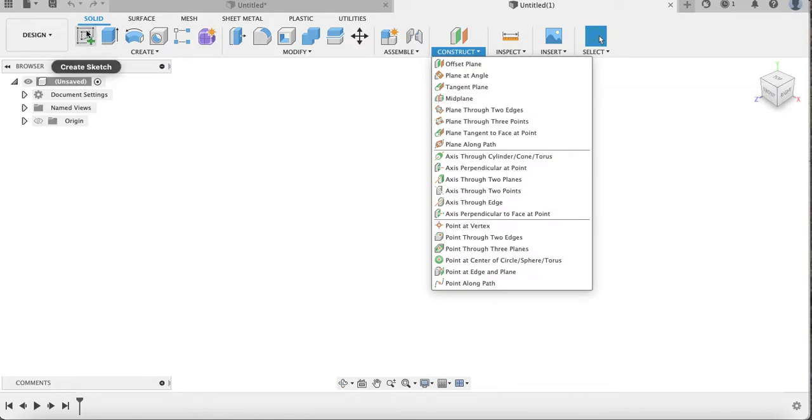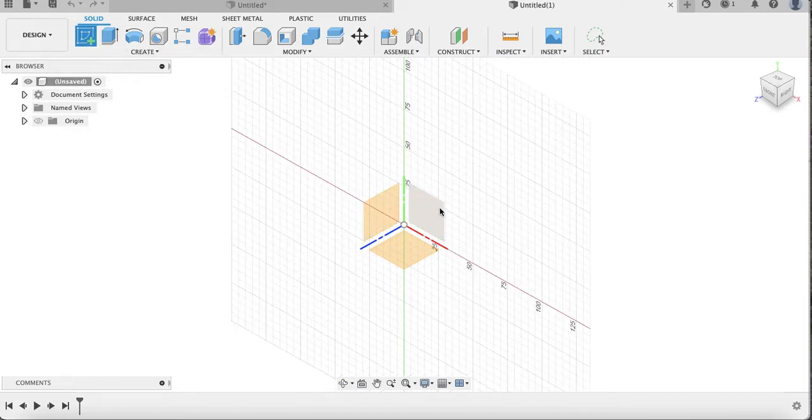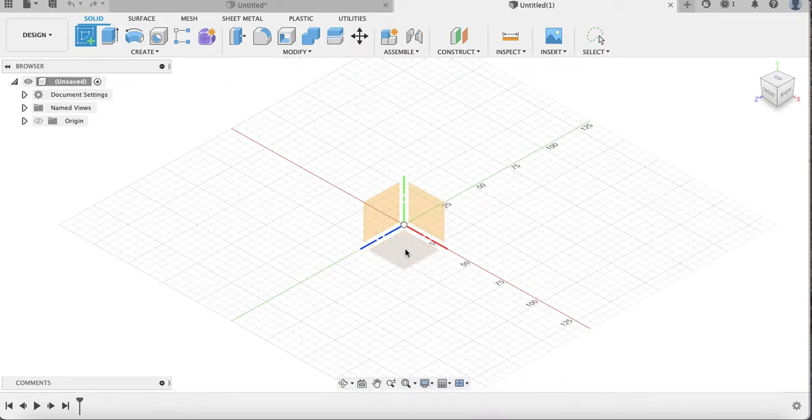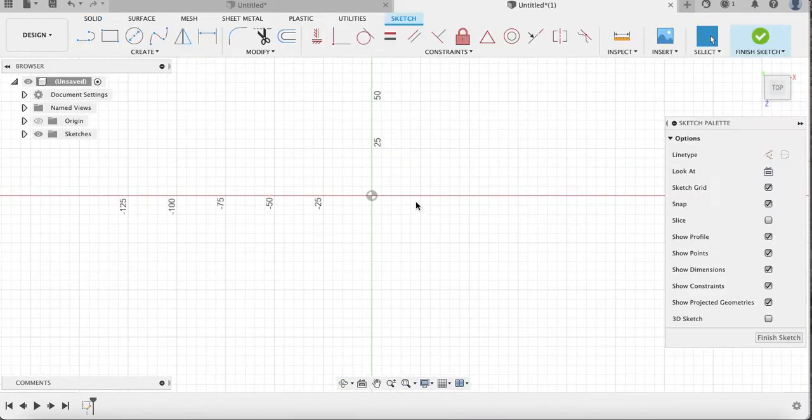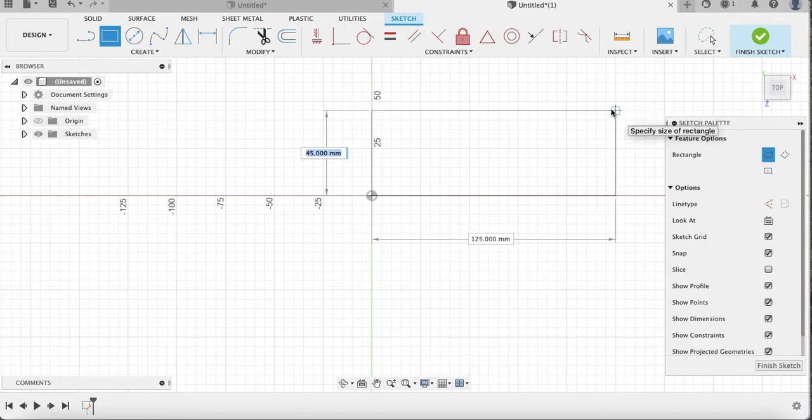Okay, so let's start with where we left off yesterday. I'm just going to quickly create a new sketch. Remember, this is just a recap of yesterday. Choose a plane. So I'll draw on my top plane there. And I'm going to hit R on my keyboard for rectangle, and draw a random rectangle. And you can see I can edit the dimensions right now. So I'm going to make this 50 millimeters tall. Hit tab. And let's make it 150 wide.